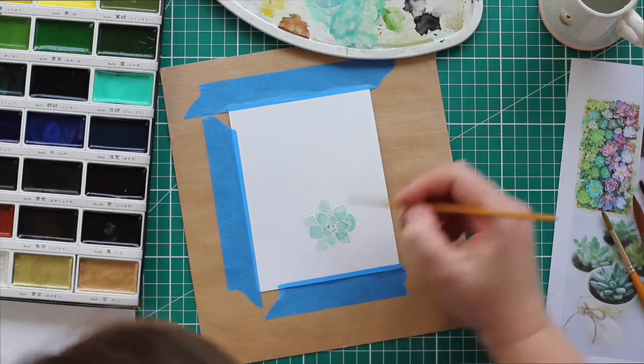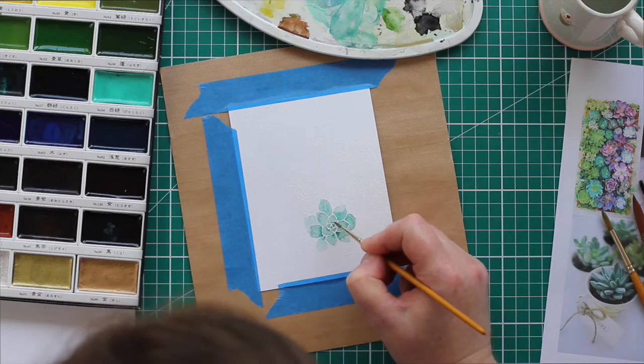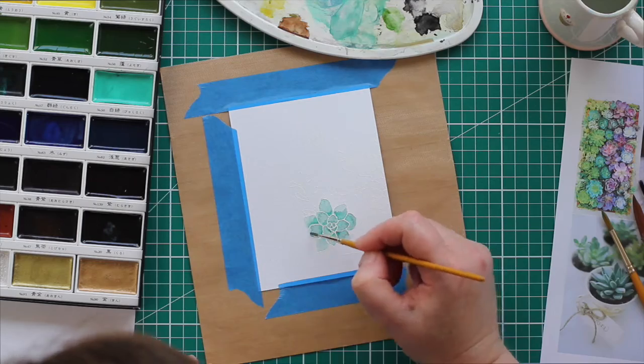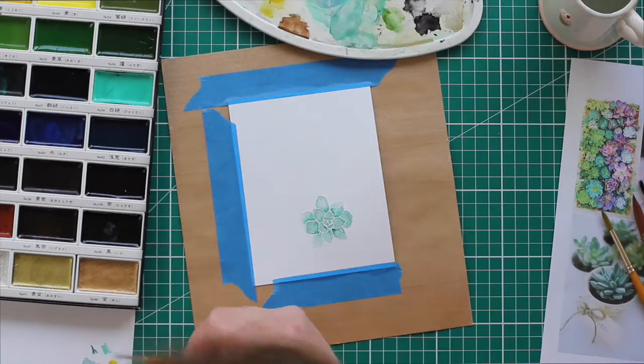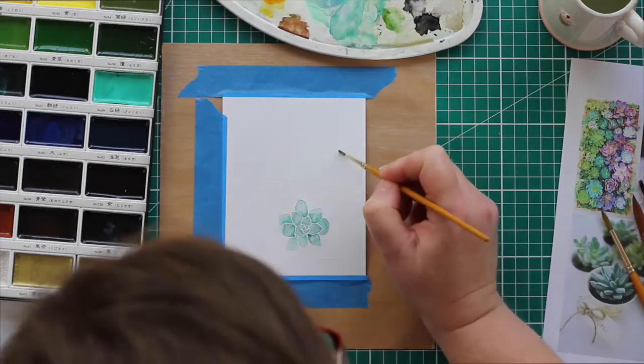To start with the first succulent, I've mixed up a grey-blue kind of colourway with paints, but for each of the leaves first I add a wash of water and then dot the paint into the areas which I want the most shading, and then the water drags that paint across the rest of the leaf, fading out slowly as it gets towards the outer edges.